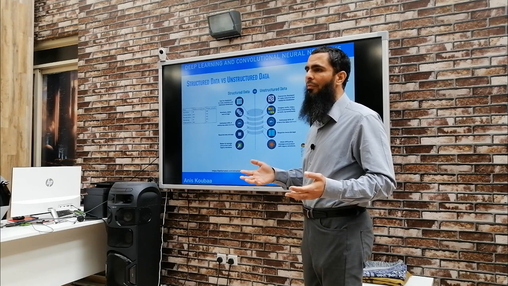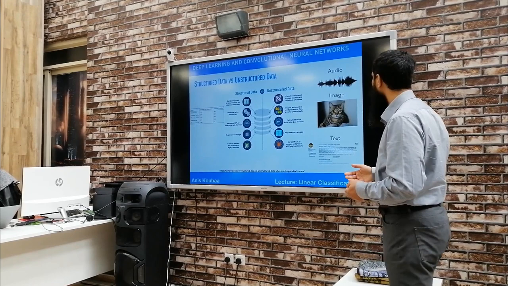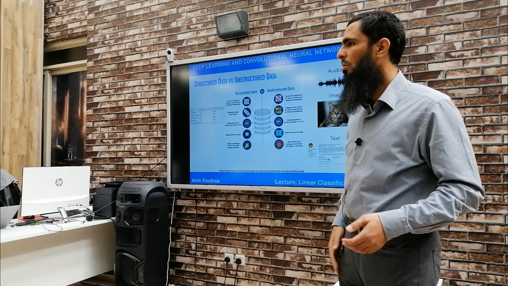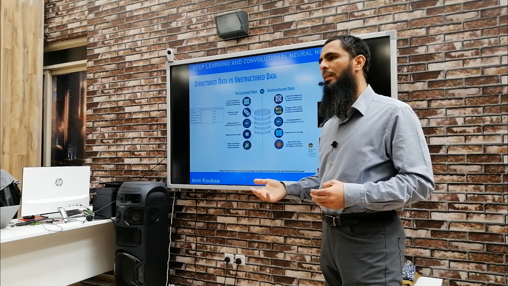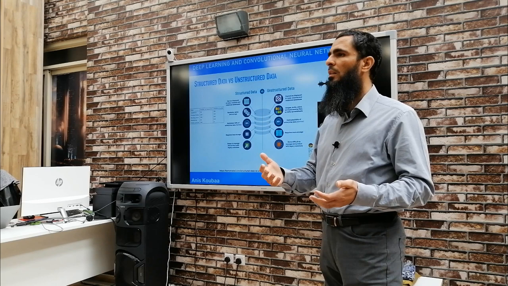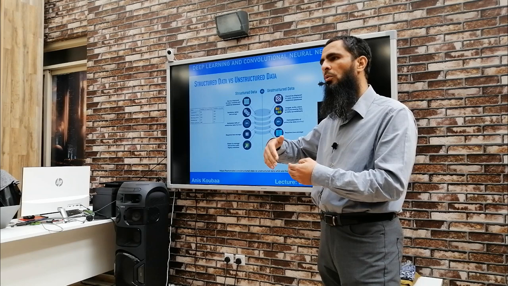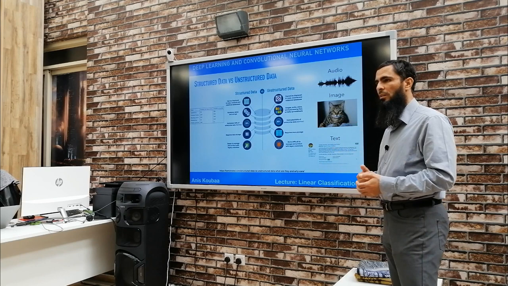But actually, in real life, maybe most of the data is not structured. It comes in different other forms. For example, you can have audio. Okay, now we have speech recognition. You can talk to your Siri, for example, on iPhone or on your mobile phone, and then it can translate this to a text. So the input here is some kind of random data. How can I interpret this random data in order to generate some output label, for example, converting the audio to a text? Or we can have images, and here we have pixels. So even the nature of the data will be completely different.